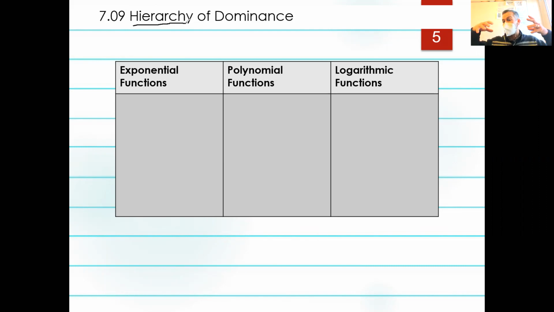So think about it as something being more powerful and something being very weak and not having any power at all. That same kind of thing is going to be happening here. We're talking about that powerful nature and that dominance, right? How powerful something is. So we're talking about that hierarchy, categorizing and leveling things based on their power and their dominance. So something powerful in nature in math is really going to be something that increases much faster.